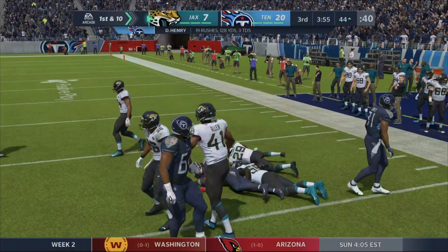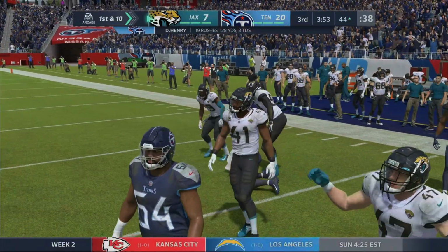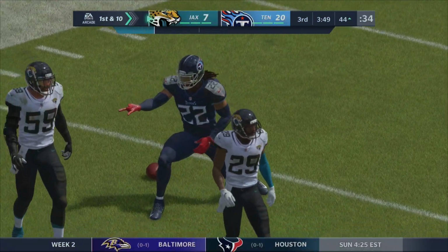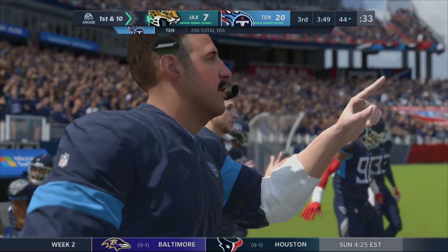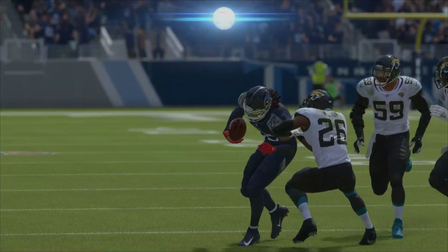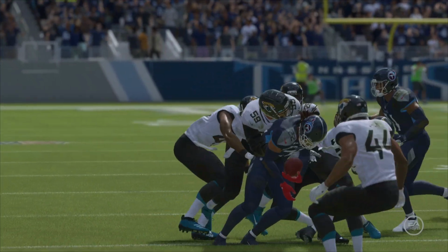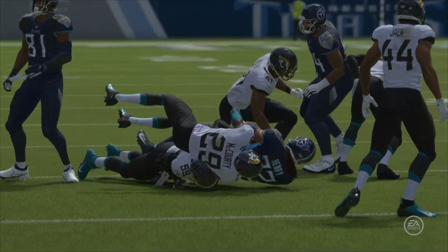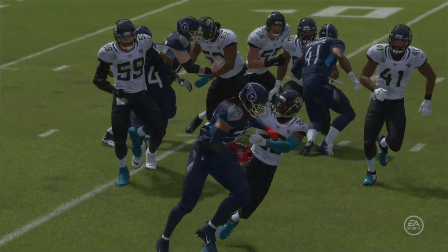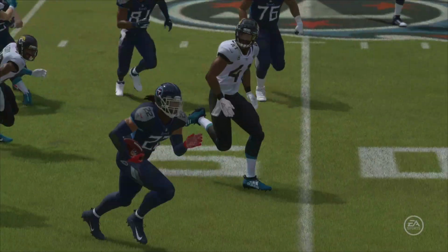Taking it across midfield and inside the 45. That one is good for a pickup of 15 for Tennessee. I remember watching Derrick Henry come out of Alabama and sitting with some scouts, and one of the debate points with him was, while at Bama, how often did he have to deal with contact near the line of scrimmage? They were so good up front that he often got to the second level pretty easily. I think he's starting to answer those questions with runs like that.